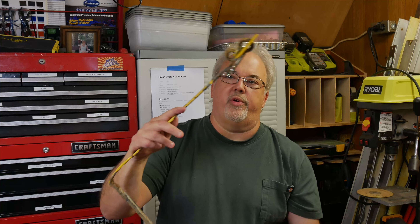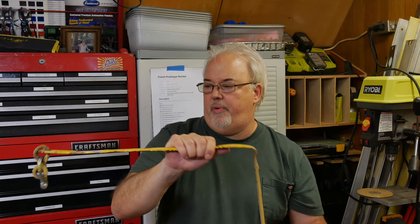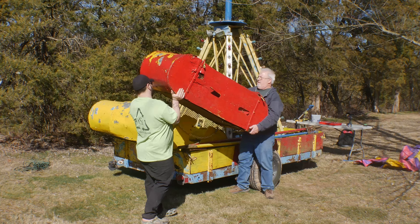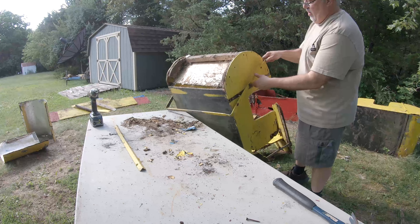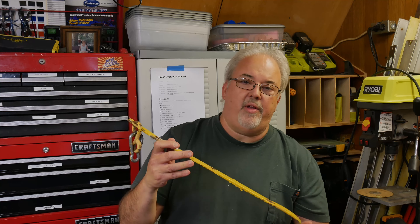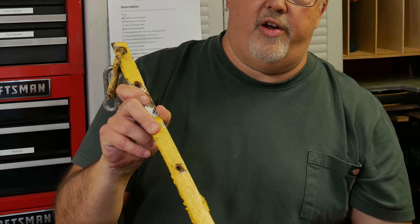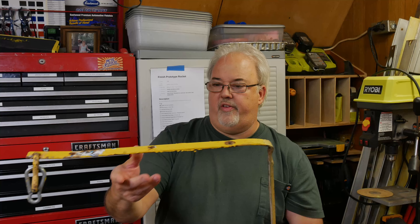One of the projects I want to tackle today is designing the straps that the rocket car hangs from. There are two straps that wrap around the car. Here's one of the original ones — it's a pretty rough shape, been welded and bent up, and I just don't want to reuse these old ones. It's just 3/16 inch steel, one inch wide, with some holes in it, bent to wrap around the rocket car — one in the front and one in the rear. The only change I'm making is having these laser cut with square holes to hold the head of a carriage bolt so it won't spin when I'm tightening them up. Other than that, the design stays pretty much the same.